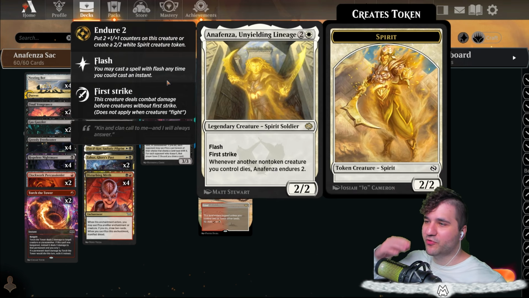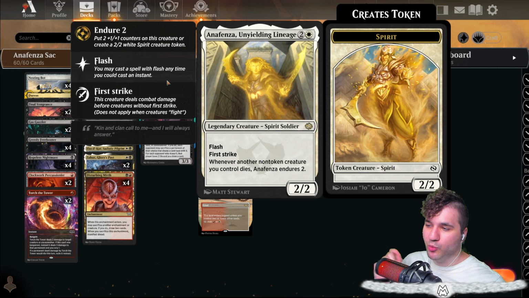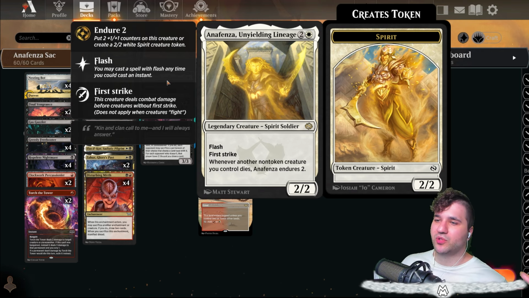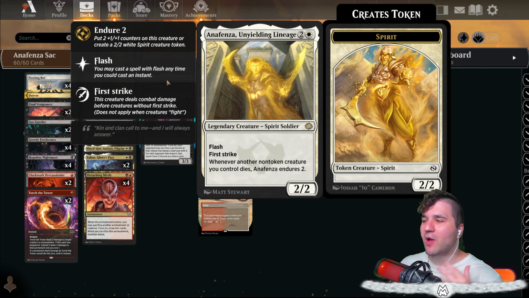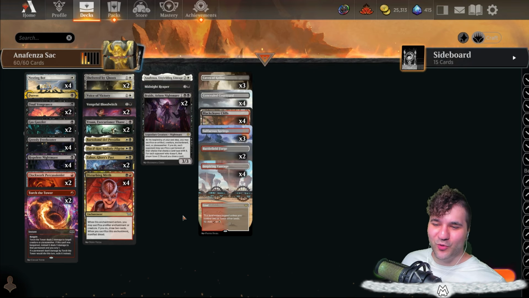So I'm going to start off with a kind of new card here. Whenever another non-token creature you control dies, which we will be doing a lot of because obviously it's a sacrifice deck, and it has flash, Enduring 2, obviously being the new Tarkir mechanic, put 2 +1/+1 counters or create a 2/2 white Spirit token. So these tokens don't fly, which I find a little odd, because for some reason, to me a spirit always flies, but this one doesn't. It is what it is. We're just gonna have to move on with it.